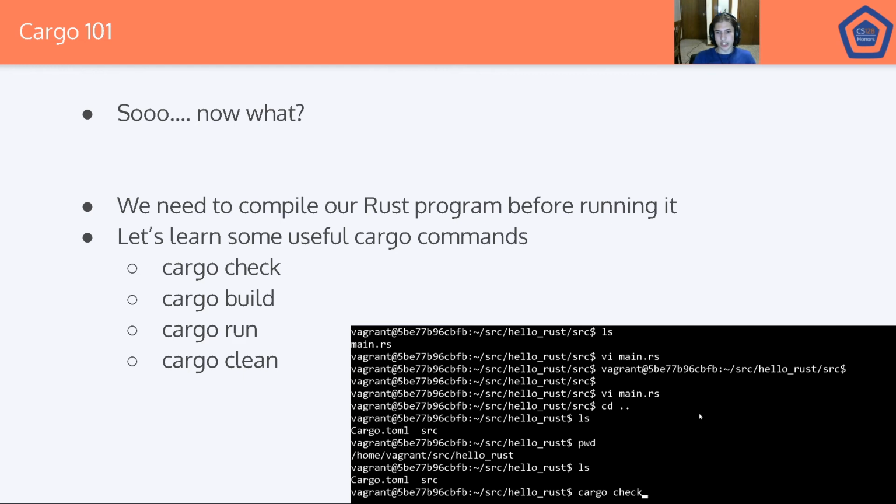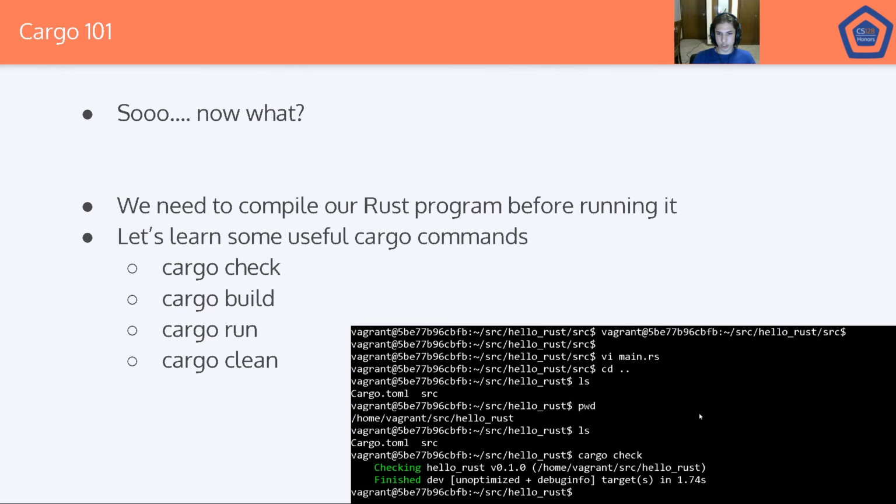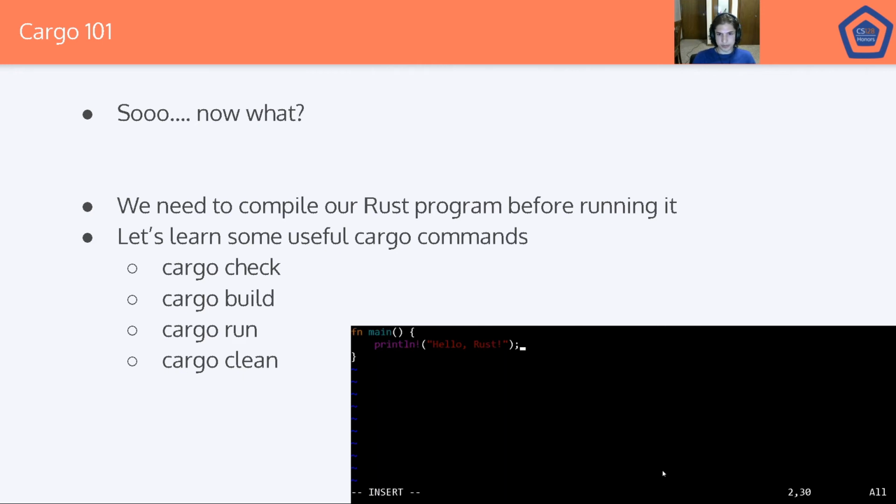What cargo check does is it uses the main.rs entry point, and it just goes through and checks all your code for any issues. Of course, our code is very basic, and so we don't have any issues, but how about we hop in there and I'll introduce an issue. You don't have to follow along for this part if you don't want to, but I'll hop in here and I'll say let x equal 5, and then we'll change x to equal 6, okay?